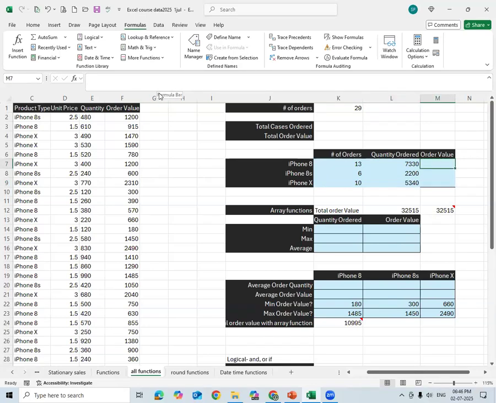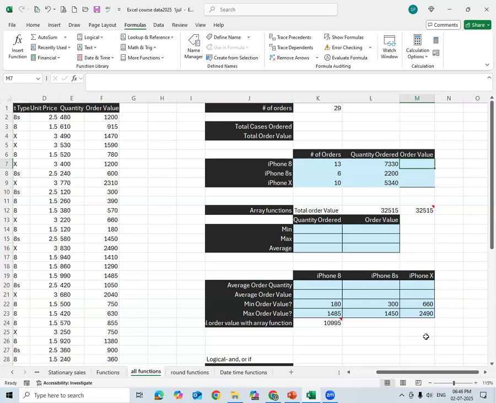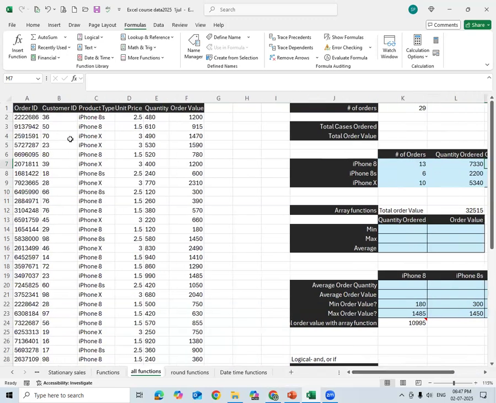What should you use? You wanted to count total order value. Which function should we use? We want to calculate total order value. So SUMIF. All right. Count means only count the number of times this particular item has come in the list. We don't want to just count the number of times this item has come.